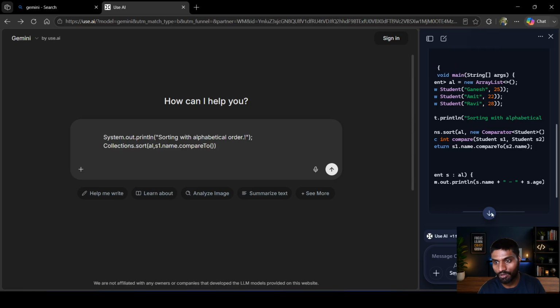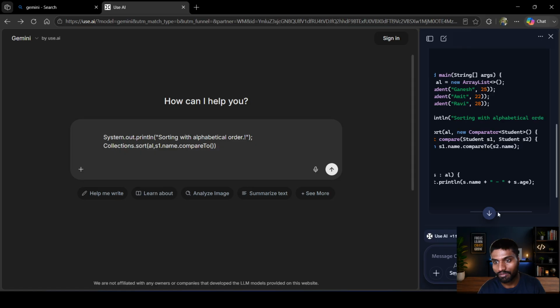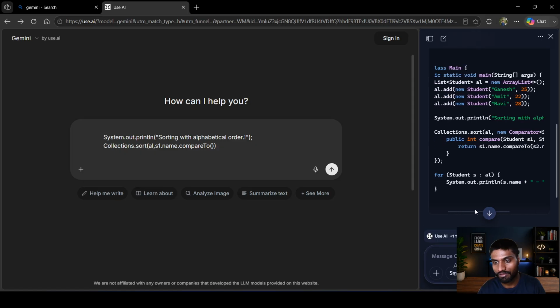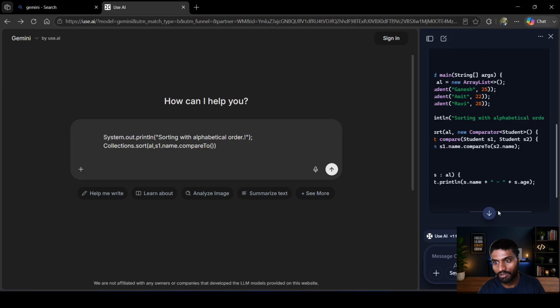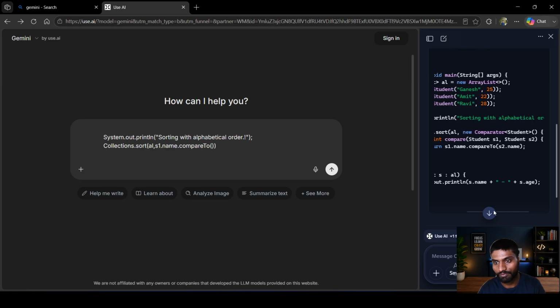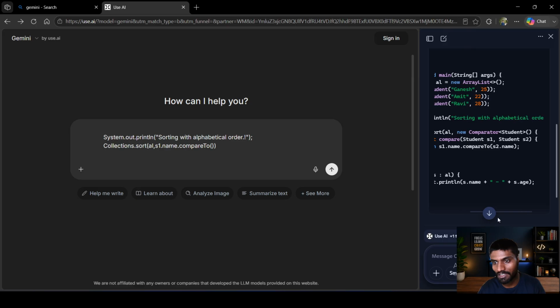Check Collections.sort new Comparator compare Student s1 or compareTo, new Comparator Student. Okay, this is my logic. Look at, guys, compareTo is there.